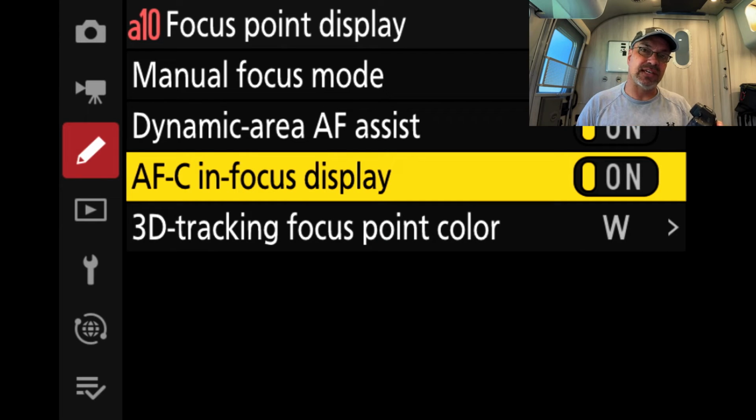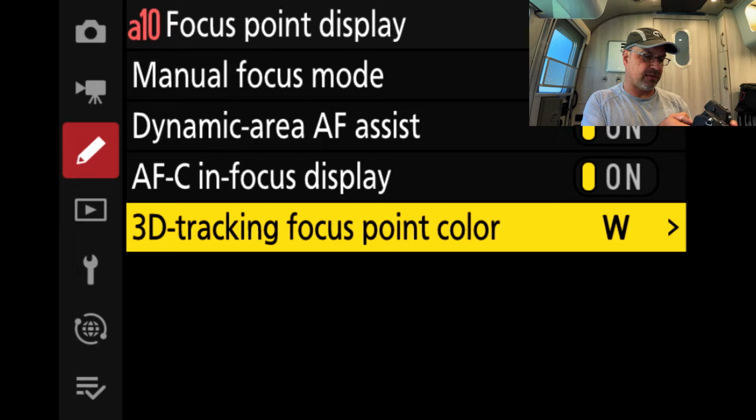Basically what this does, if you're in AFS mode, which if you're a wildlife photographer, get out of that right now. But if you're in AFS mode and you're out there photographing something, when it's sharp, that AF area, whichever one you're using there, is going to turn green. It's going to go from red to green. If you're in AFC mode, by default, with this off, that AF area just stays red all the time. So if you're in single point AF or wide AF and you focus on something in AFC mode, it's just going to stay red. I like an indicator, so this is going to turn that green. So definitely turn this on. You're going to love it.